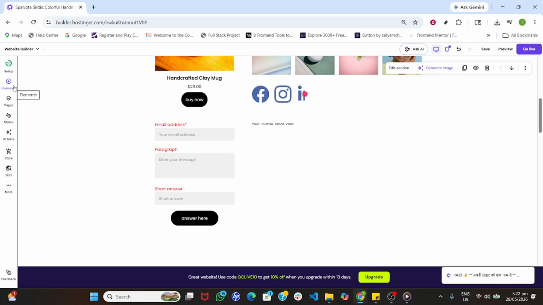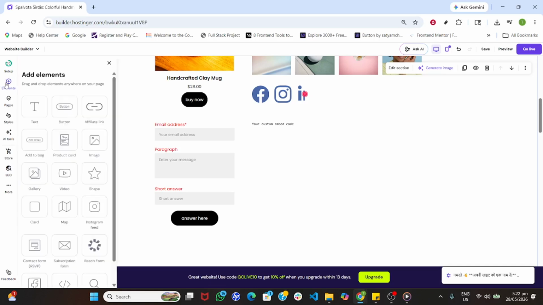Now, you need to decide where you want this search bar to live on your page. Think about where your customers naturally look for a search function, often near the top of the page, perhaps in the header, or somewhere easily accessible. Move your mouse to that desired spot, and then click to place the element there. Don't worry. You can always move it later if it's not quite right.